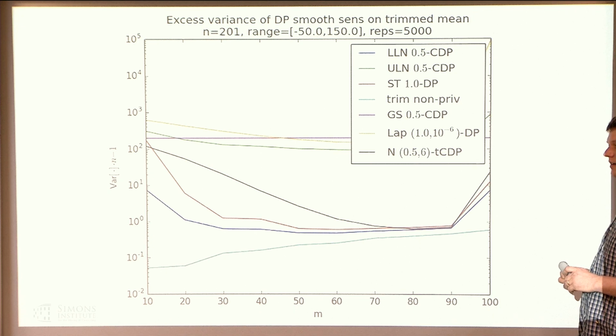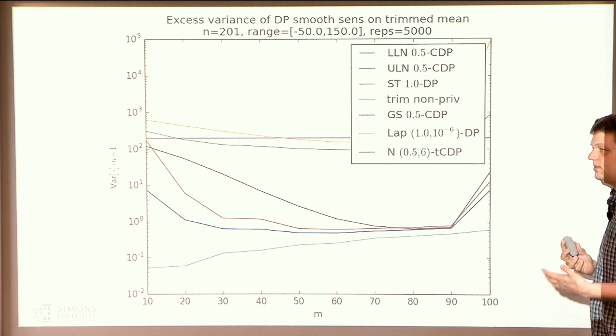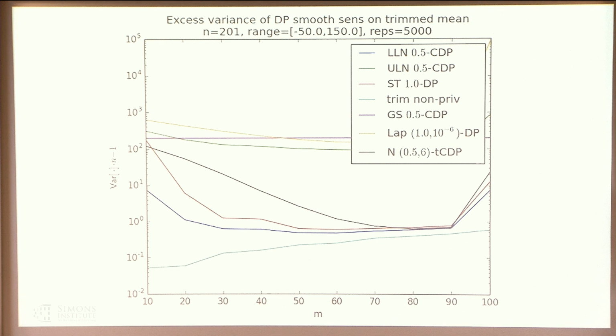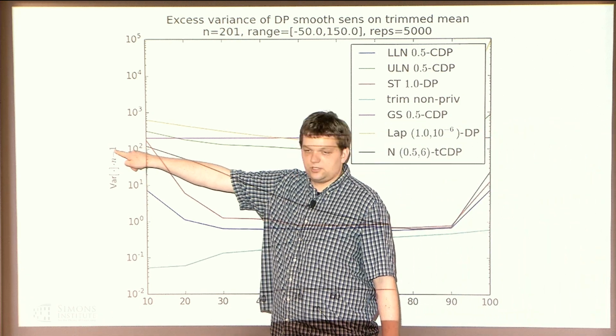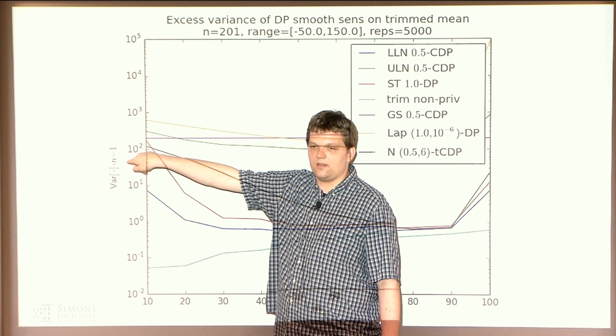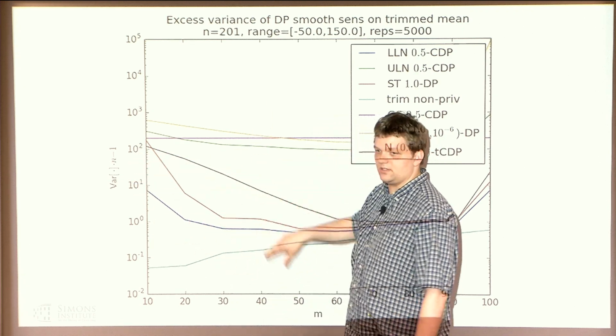And you're not getting any benefit out of using a thin tail distribution, because you're just looking at variance. Right. Variance is probably not the right comparison point if I want to highlight the fact that some of these have heavier tails than others. Your vertical axis is the variance times n minus 1, which is like subtracting off the non-private variance. Initially I didn't have this minus 1, but then everything just collapsed into 1.